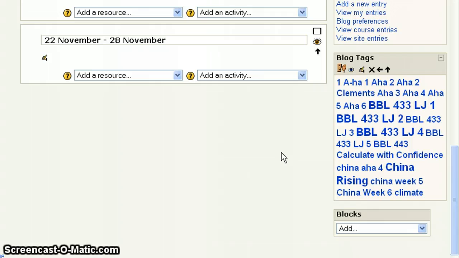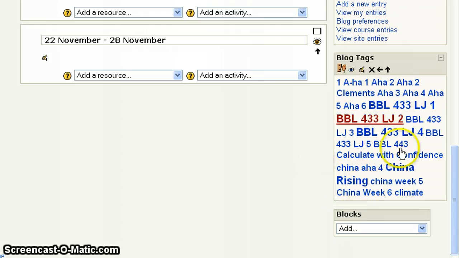Those that you see that are more bold, more pronounced, and larger, that means they have more entries. The more entries a blog has, the more bold and pronounced their tag will appear. So if you ask all your students to have sample 1 as their tag, well, sample 1 has 18 students writing a blog, it's going to be nice and bold and it's going to be out there in front. You're going to be able to see it clear as day.